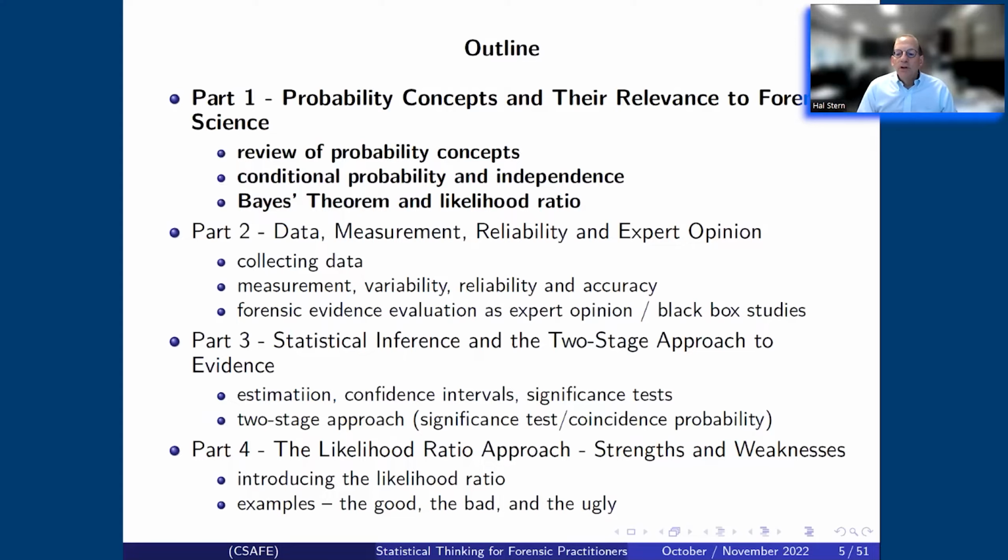Part three will introduce some of the more statistical concepts. For those of you who had an undergraduate statistics course, part three is most likely to cause flashbacks and discomfort. But I'm going to teach some of the statistical methods, not as a statistics course, but as they are relevant to what's sometimes called the two-stage approach to analyzing evidence. And part four is to review some of the ongoing conversations in the community about the likelihood ratio. And so that's what we'll get at over the next 4 weeks. I hope that you're able to make all of those.